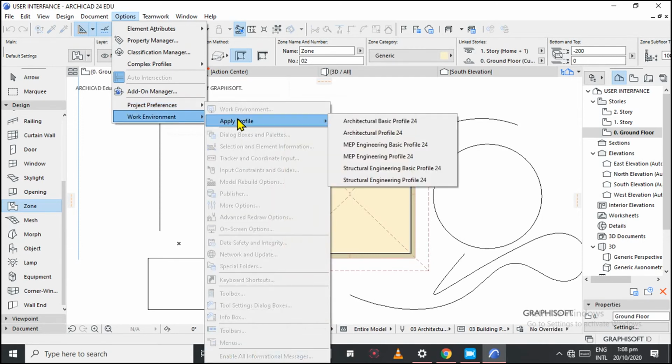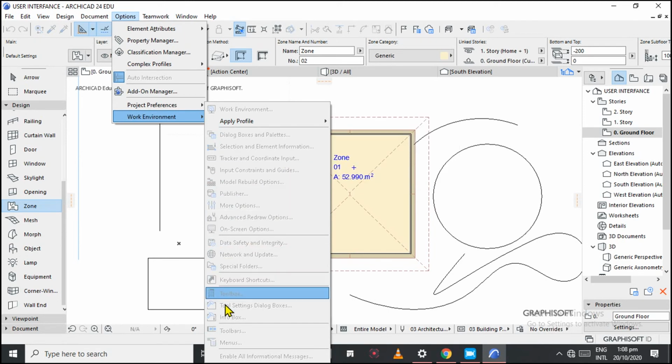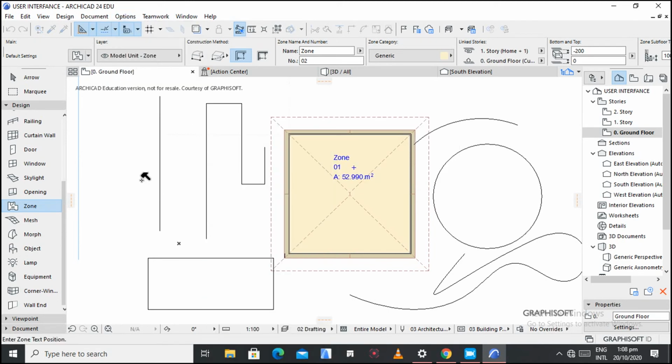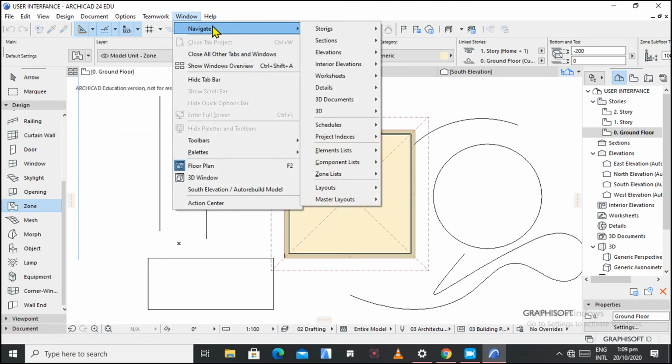Then we have this one. This is apply profile. Which profile are we using? We have the basic profile 24. Actually, it's named 24 after ArchiCAD 24. Then we have a bunch of other things right there. We are not going to discuss teamwork, but we can open window and see.